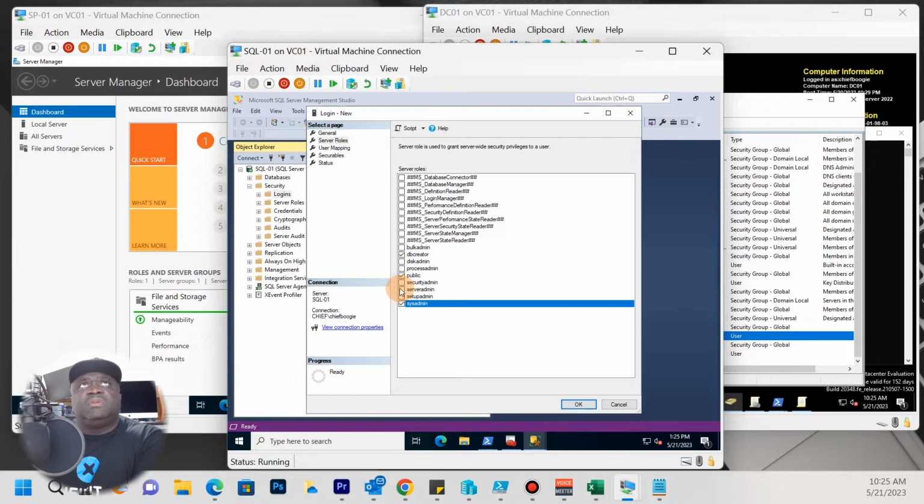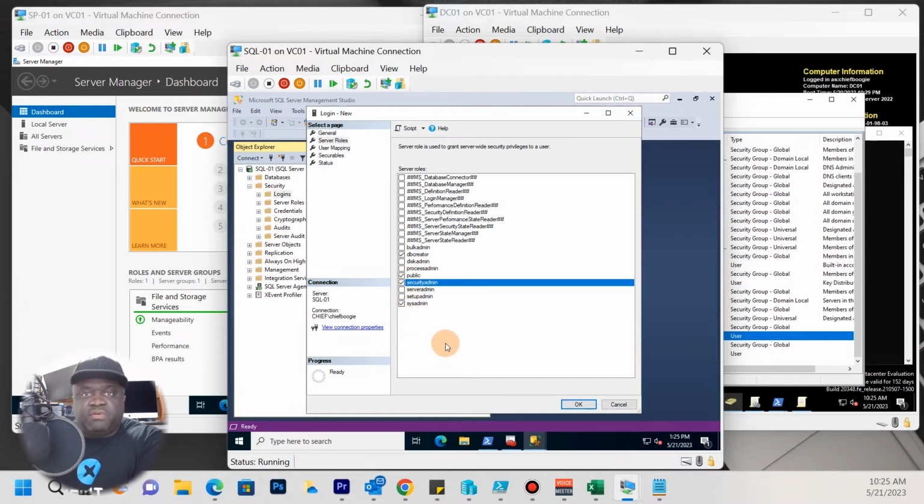I think it was. Let me see my notes. Sysadmin, security admin. There you go. So minimum these 4 roles that you will need for SharePoint. DB creator, so that they can create databases, public access, security admin, and sysadmin. Default 4 roles that you'll need to try to get this up and running.